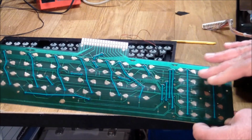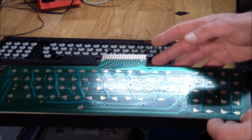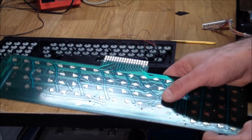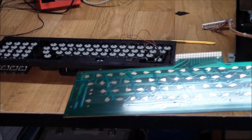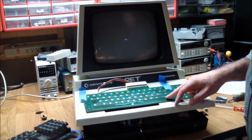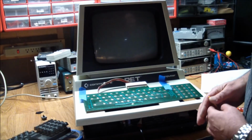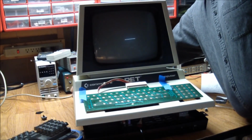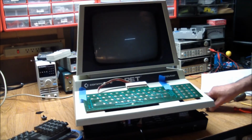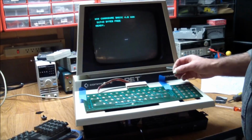But what I'm going to do is first clean this one with alcohol. Hook it up to the connector in the computer, and then see, if we're manually putting a conductive element on top of each of these switches, if we can get the keys to function. Here's our test setup. Nothing to worry about here because the other side of the PCB has nothing conductive on it, including the connector. So we can safely turn this on. And first let's use this plunger that showed us a 200 ohm resistance, if that does anything.